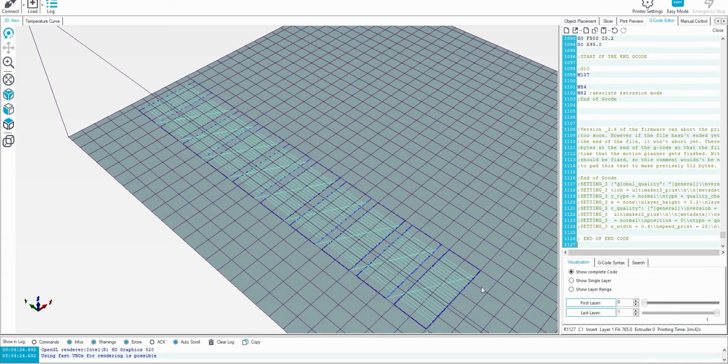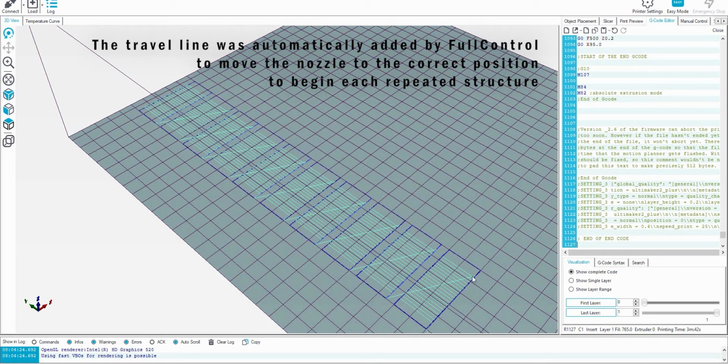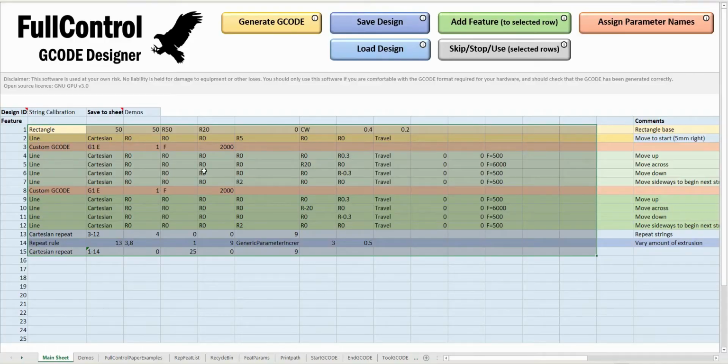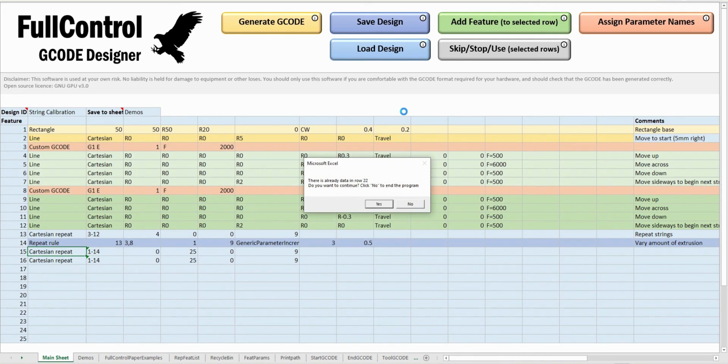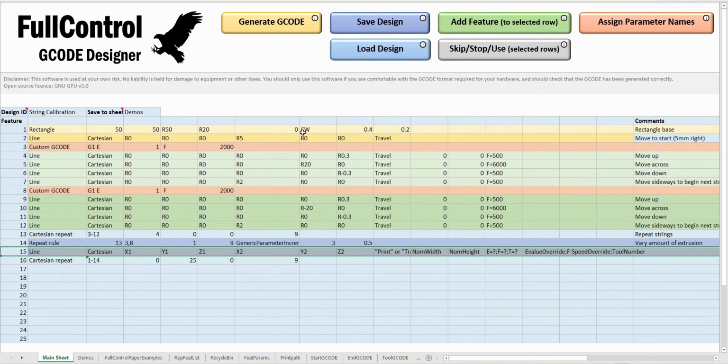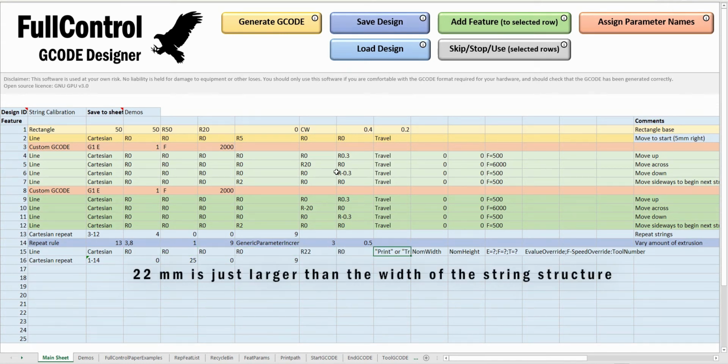And we can see we've got this diagonal line as the nozzle moves from the end of one structure to the beginning. So I'm just going to add a line before the repeats to tell the nozzle to travel across the structure before we repeat all of that. So I'm going to add a line here before we do this repeat, and it's going to go from relative coordinates 0, 0, 0, so where the nozzle currently is, to 22 millimeters across the structure, and then we're going to tell it that it's traveling.